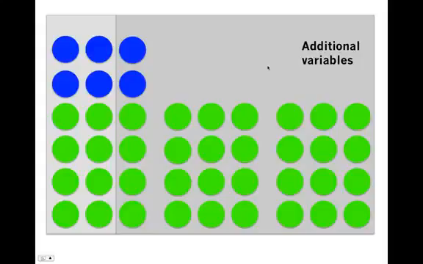But what if I wanted to represent students who live, where do they live? Some of them live on campus, some of them live off campus. But how do I represent that information in this visualization? Well, one thing I could do, as we're shown here, is I can use two boxes, right? So let's say that the box on the left represents all the students who live off campus, whereas the box on the right represents all the students who live on campus. So that's one way I can represent this new variable, which is where do they live.